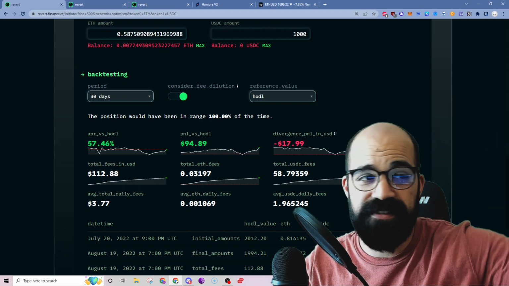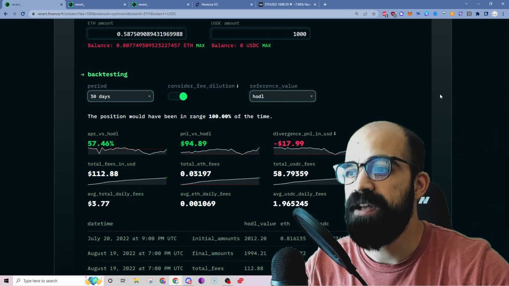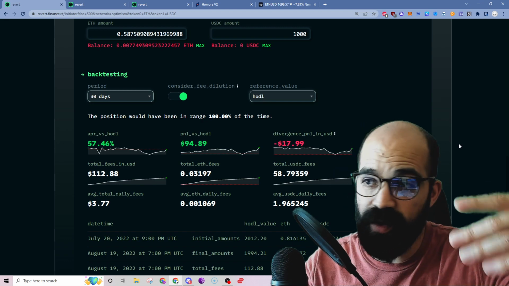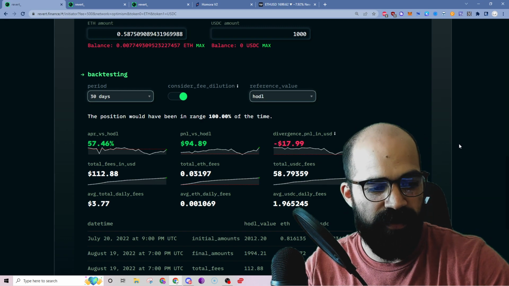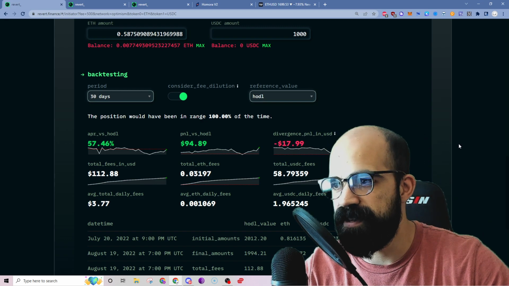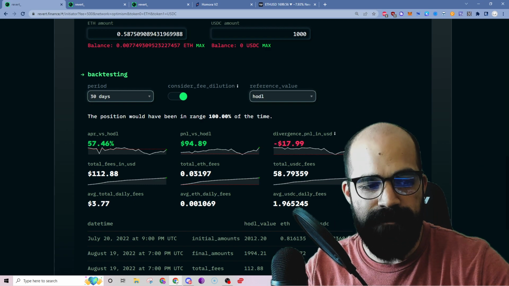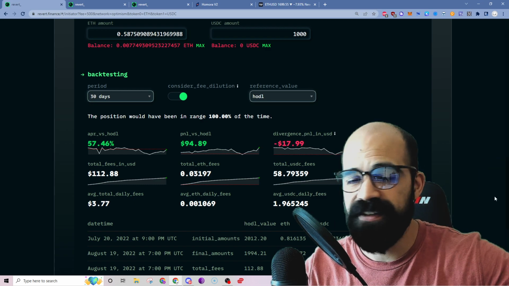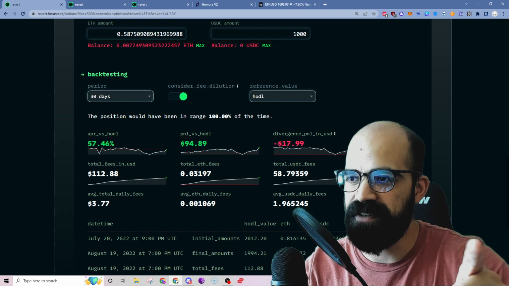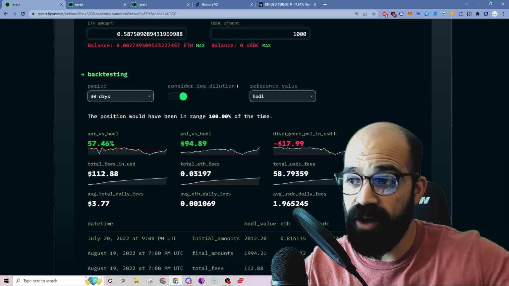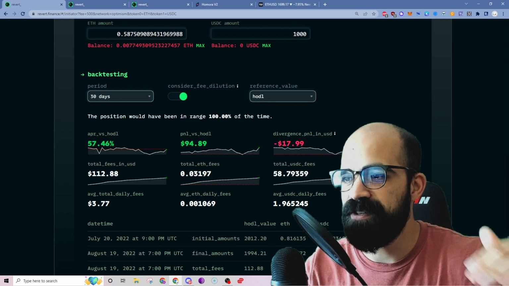Check out Revert Finance, Uniswap v3 tool, as well as protocol. You can open positions there. You can auto compound your positions there for some of the lowest performance fees that I've ever seen. And they also give you analytics. I'm going to open a position and I'll do a second video on this because the analytics they give you on your position are obscene. They're just so cool.